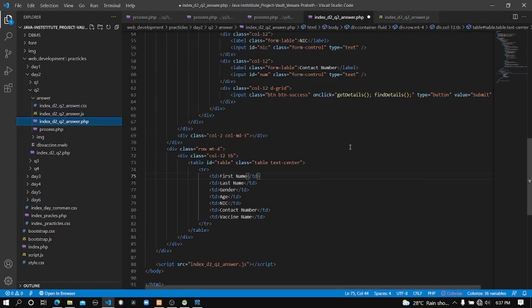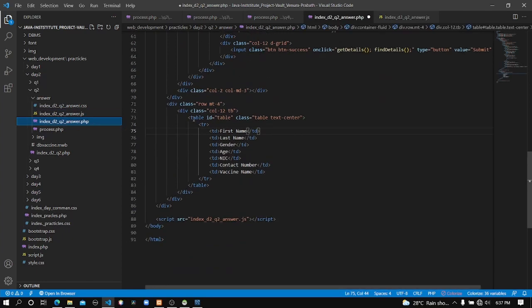Let's go to our process.php file. You can see this is the starting table tag and this is the closing table tag, and the output of the process.php file will be inserted within these two tags.